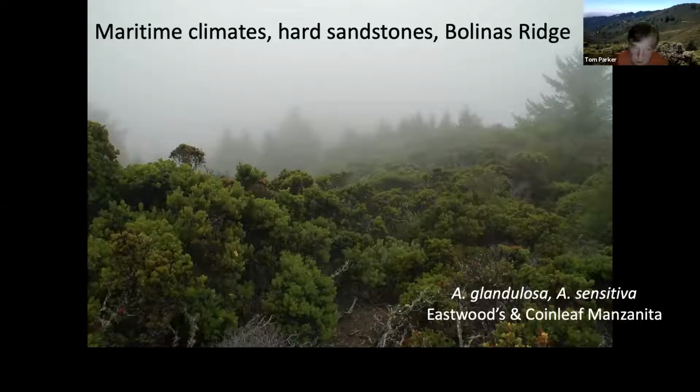Most of the species turn out to be along the coast, especially the central coast. And they are found where there is maritime climates with fog. Even in San Diego, you have maritime climates, but it's pretty close to the coast. It's a little more extensive as you go further north. And there's different kinds of maritime climates. If you're up high enough where the fog sits, you have a lot of fog drip. But if you're low and close to the ocean, you don't get that fog drip, but you do get the cloud cover and the cooler temperatures. And that helps these plants conserve moisture during the dry summer. And a lot of plants have proliferated in that kind of area.